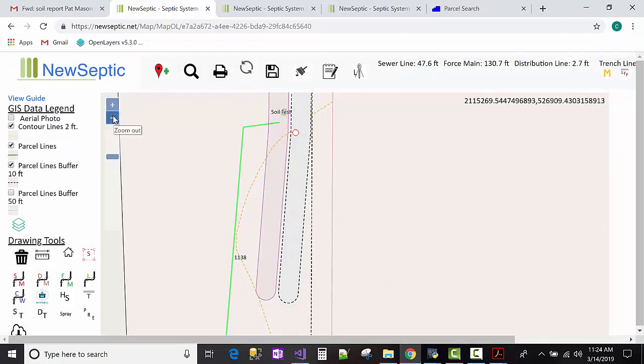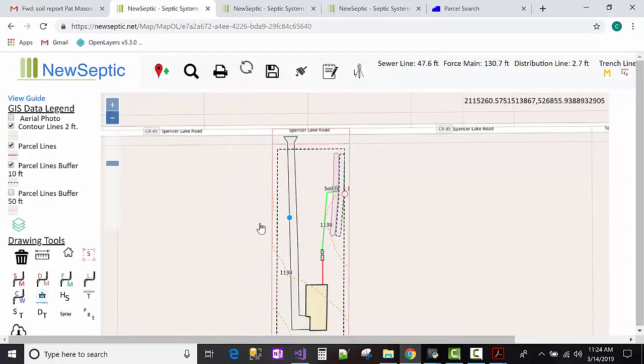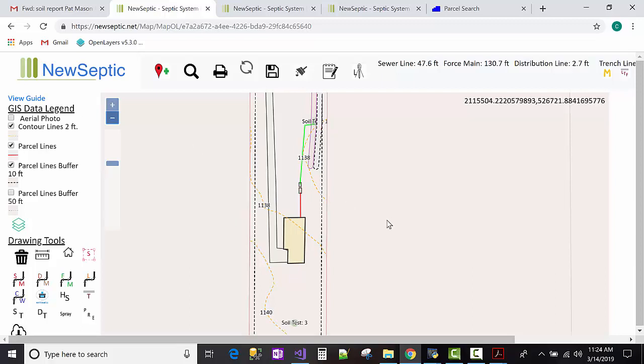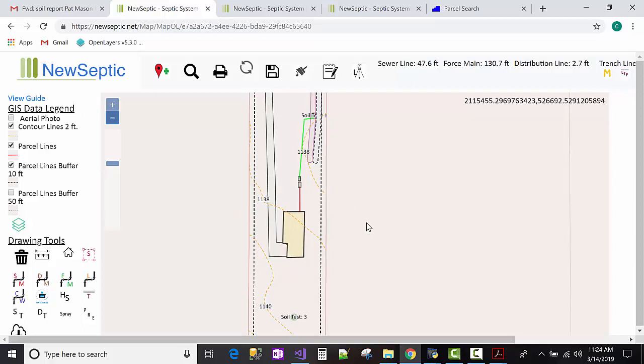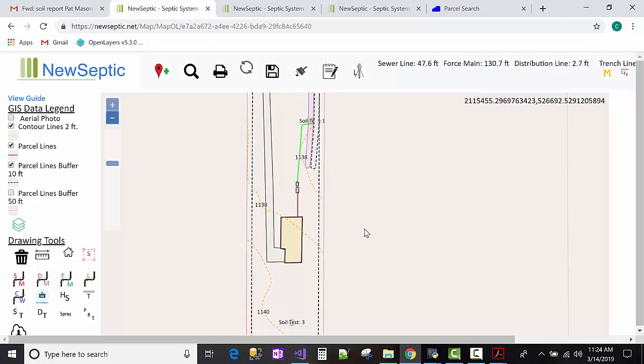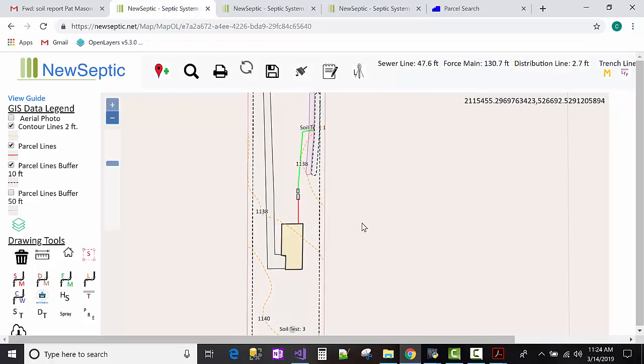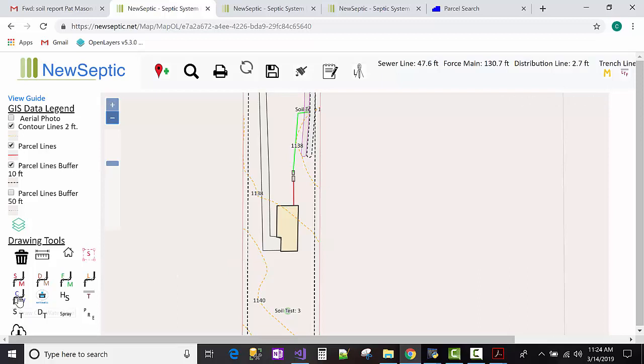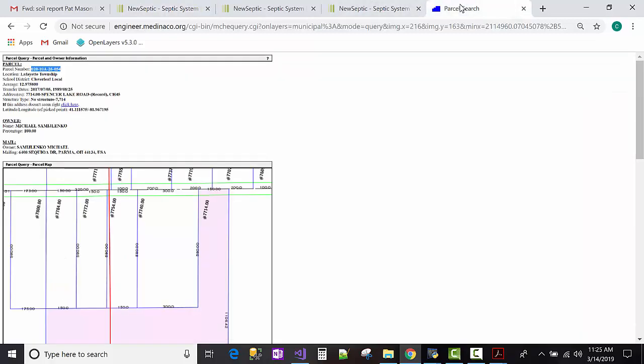So that is basically our sewage system in a nutshell. We just really just demoed this within 20 minutes. We've made a design plan for a sewage system. So what I can do now is add like a city water or a water well line, and these are two features that would be necessary for that.